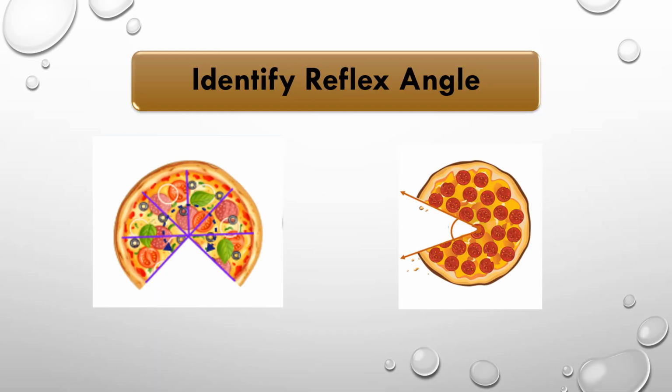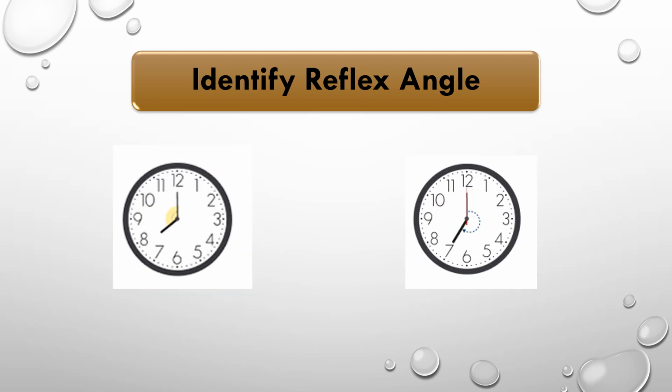It's very easy to identify a reflex angle by looking at its rotation. As you can see, the rotation in this figure is greater than 180 degrees, while in this figure the rotation is very small. So we can easily identify a reflex angle. In the absence of rotation, it's not easy to identify which time shows a reflex angle or which time shows an obtuse angle. Here one clock is showing an obtuse angle, as you can see from the rotation, and this clock is showing a reflex angle. So it was very easy with the help of rotation.